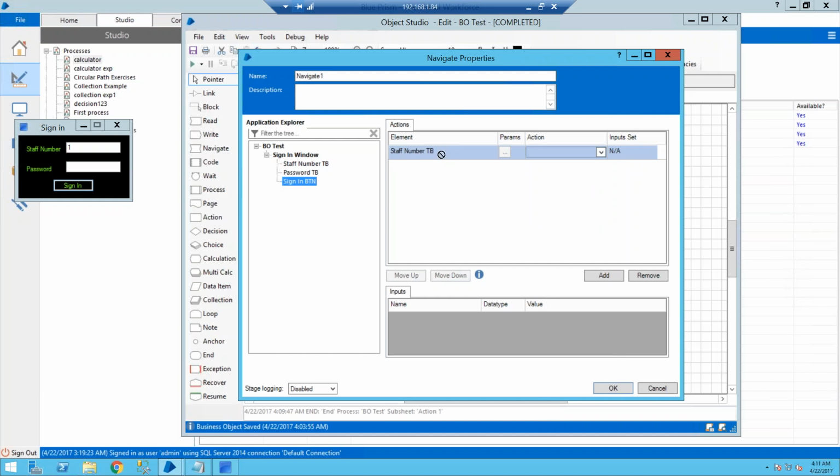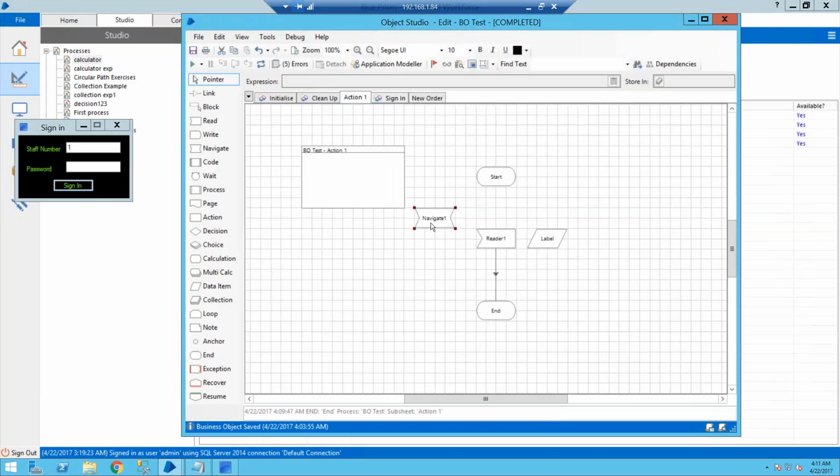If I want to click on the sign in button, I will drag the sign in button element here, and in action you can see a lot of options, and I can select press.